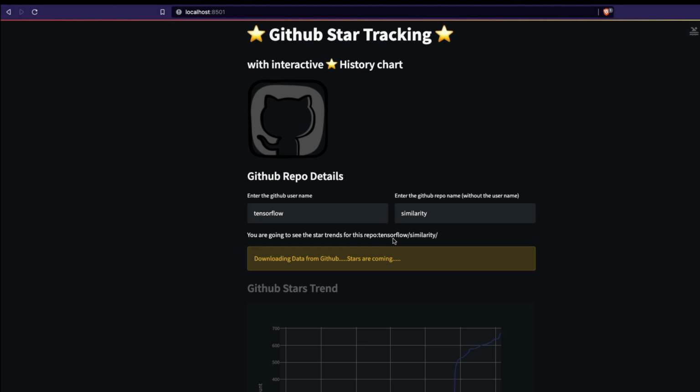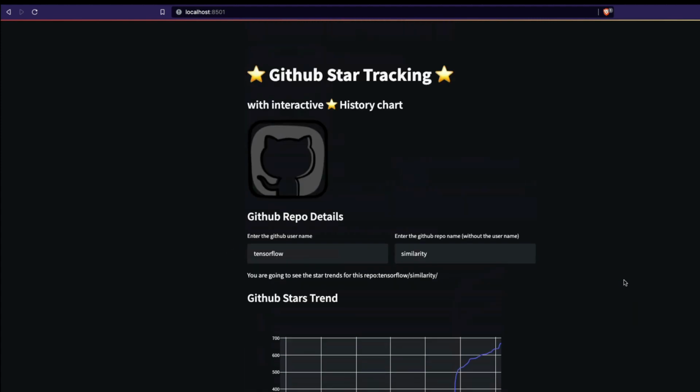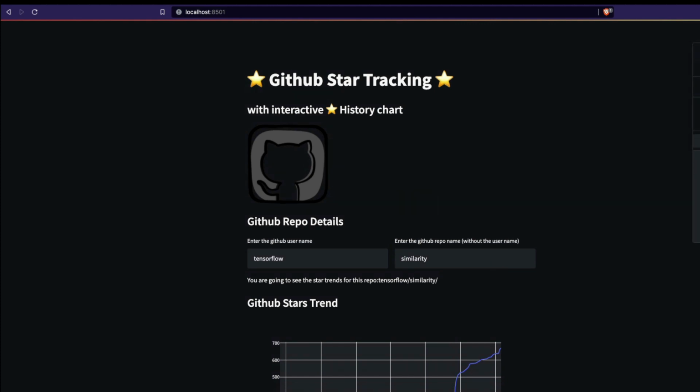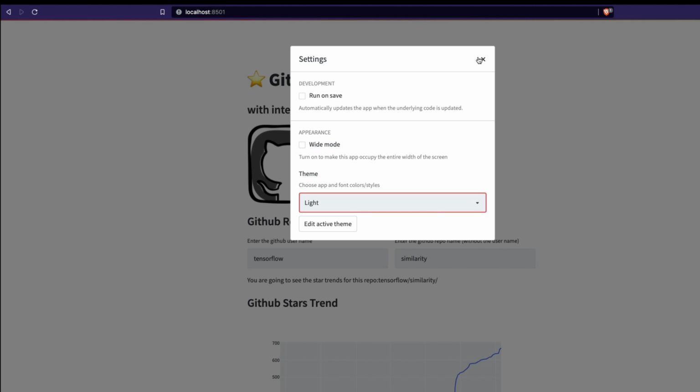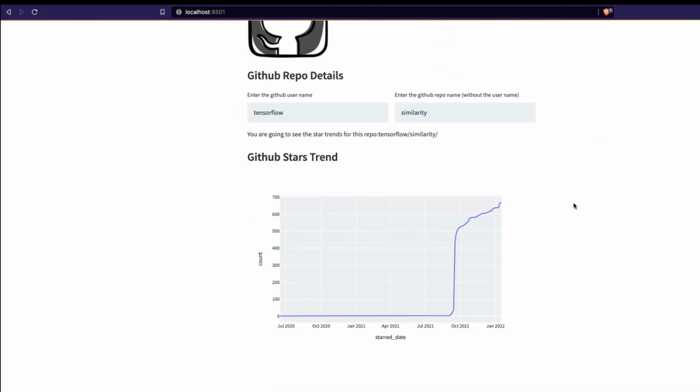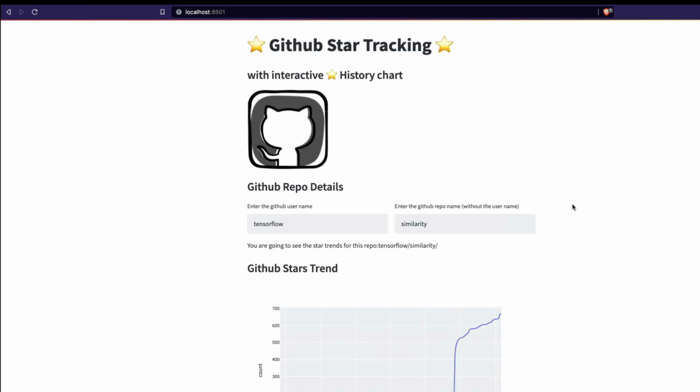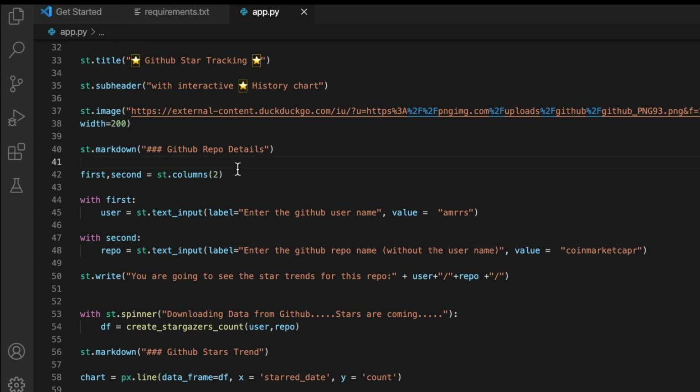So you have this, and you have this thing there, and you have the stars. So we are good. Let's change the theme and see how it looks when we make it light theme. Oh, it still looks good, and yeah, we have a good app. Now we can do multiple things. We can deploy it on Hugging Face Spaces, deploy it on Streamlit Cloud. This is something that we have been doing for quite some time. So let's take some time to just deploy.